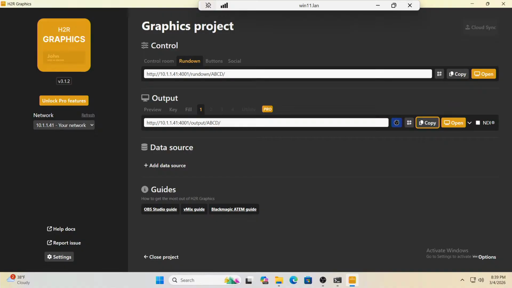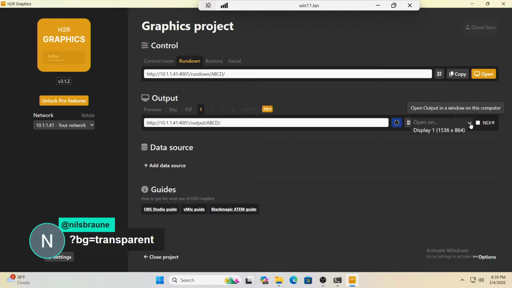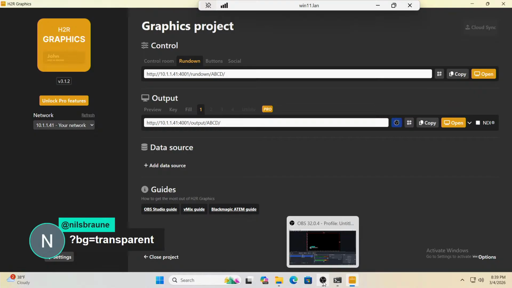Oh, Neil says to add background transparent. Okay. Is that even an option? That's interesting. I'm going to have to do this again.